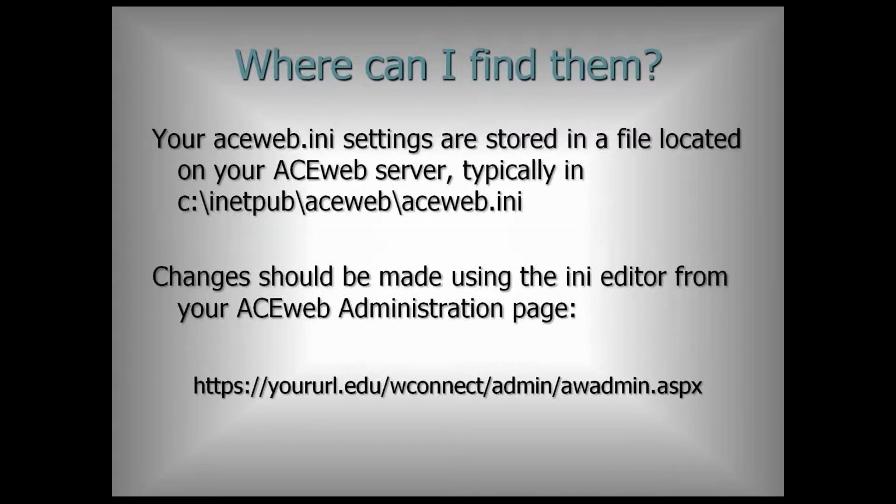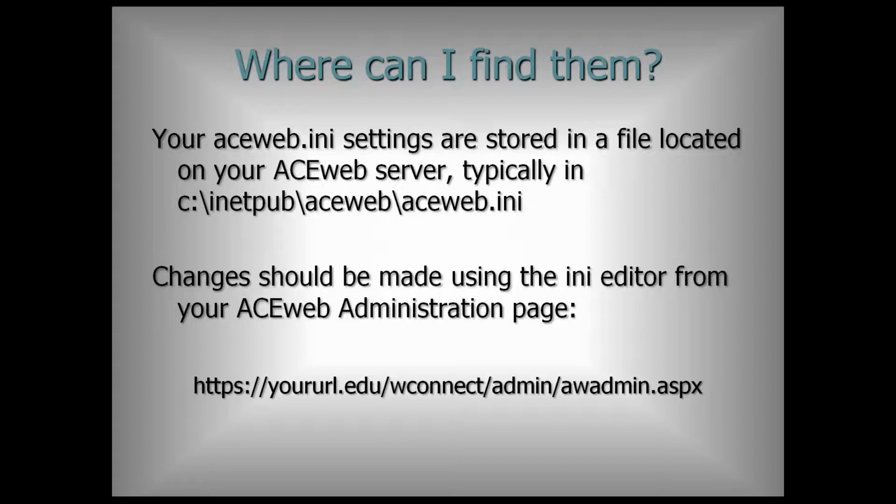All right, so where can we find ACEweb INI settings? Again, it is in an actual file, and on the ACEweb server, if you're running just a standard installation, it's typically going to be in the inetpub/ACEweb folder. Now, you can go directly in, open up that file on the web server, and edit and make your changes there, but we strongly recommend that you actually use the INI editor, and that is accessed from your ACEweb admin page.